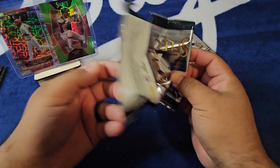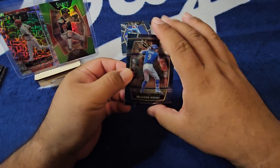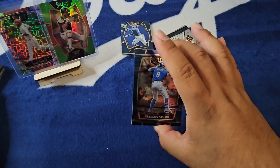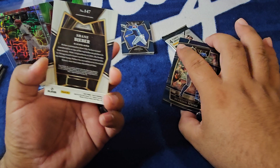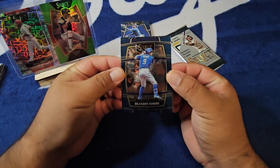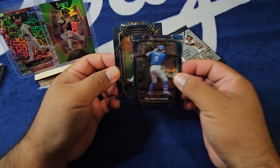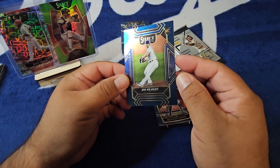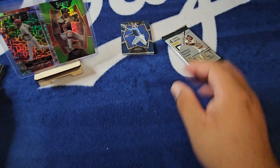We got a nice thick card, maybe a patch, maybe an RPA. Brandon Nimmo — looks like more color on the back, blue. Jose Abreu on the silver, that was a Premier level. Shane Bieber nice on the Scope, Premier level. Then George Springer again — oh, maybe not, that's actually John Hasley on the Diamond level. So that's the Diamond level right there on John Hasley, Concourse on the Nimmo.